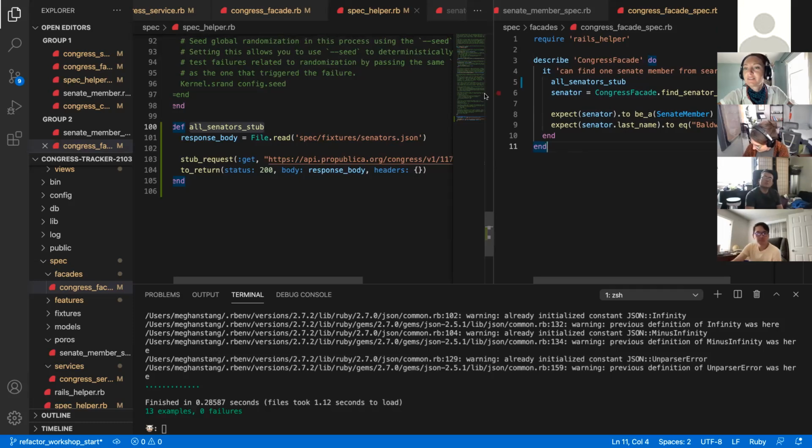Yeah, I have another question about the stubbing here. In this, we're always stubbing the actual API call, but it seems like potentially in the facade, you could just stub the service, and then in the next one up, you could just stub the facade. I see a reason both ways, but it seems a bit more accurate to what you're testing to just stub what you're calling into versus stubbing the API every time. Is there a reason you would do one versus the other?